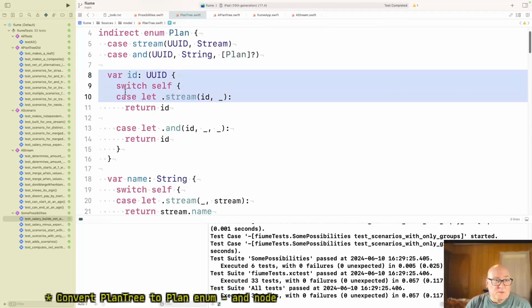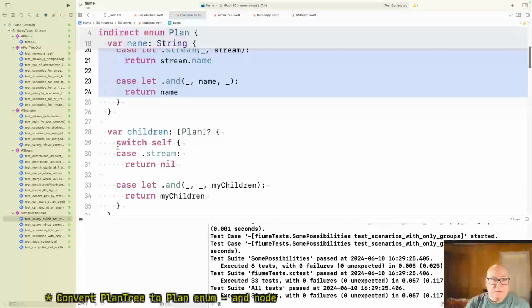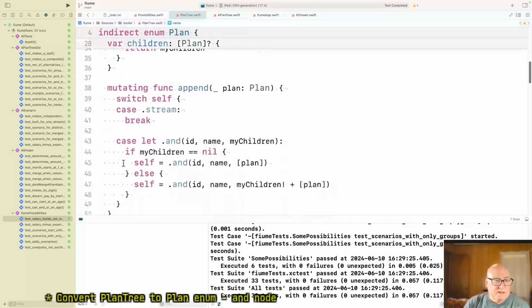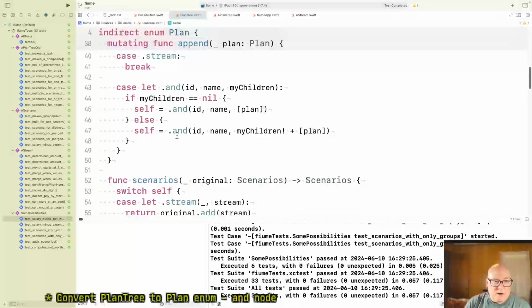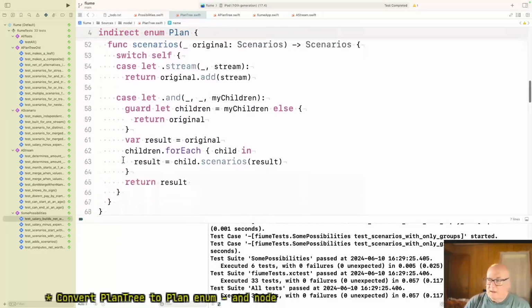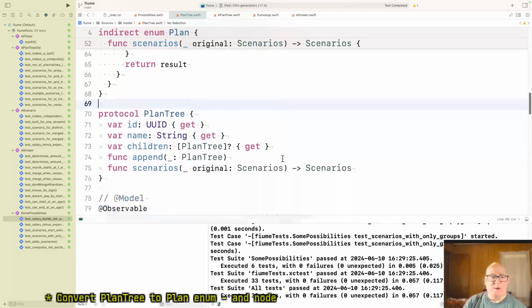I guess this will fold into one case. This we can kind of fold into one case depending how we build it. If we make you tell us the stream name when you want the stream. This one is okay because it'll just be empty. It'll be what it is. We won't create children for the stream case. Append and ignore probably behave the same. It might be nicer. This function will be different for each one, but we'll sketch it out and then try the other one. I guess we'll try it and then we'll see which one we want to integrate in, and see if the model stuff will work with that.